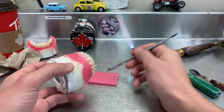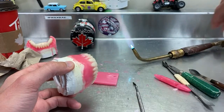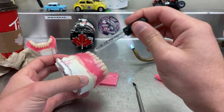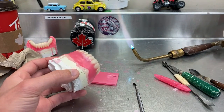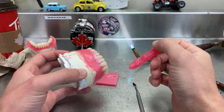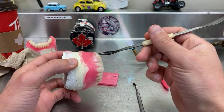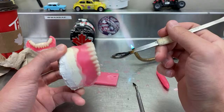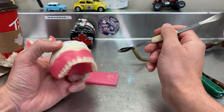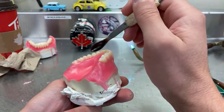If you don't have this instrument, as I said, you can use the eyedropper, the glass dropper, like this. You heat up the wax and you suck it in and then you drop it. I don't like to use that. You can use this and just add it, but make sure you don't touch the wax. Okay, I'll try with this one. See where it needs it. Well, maybe here. It's a little short.